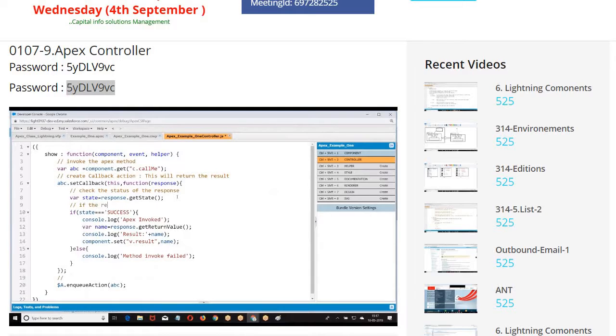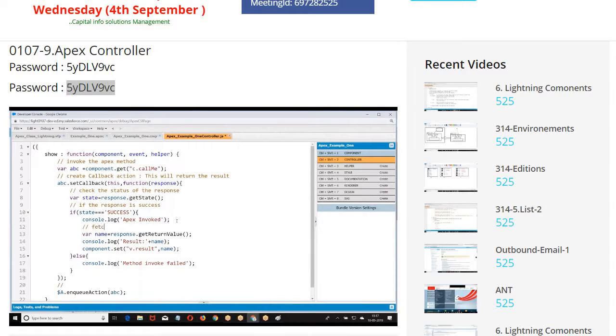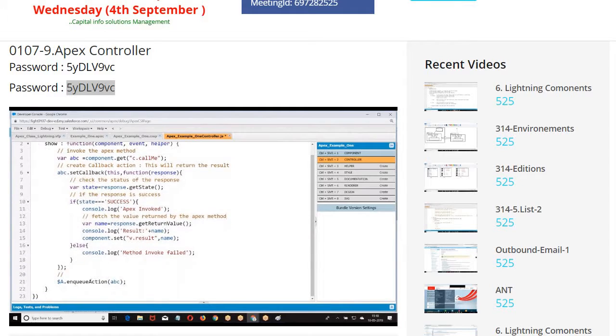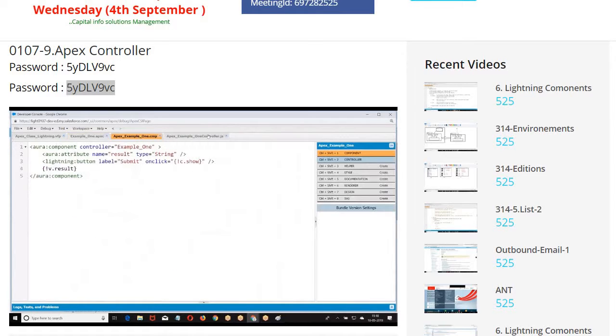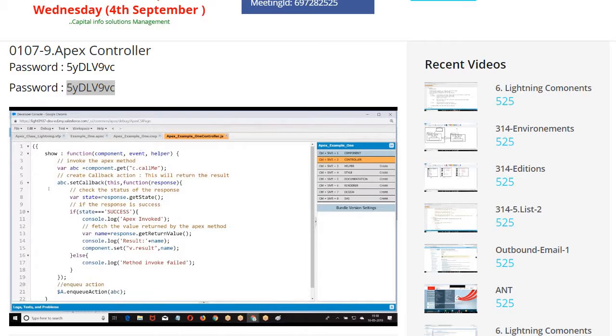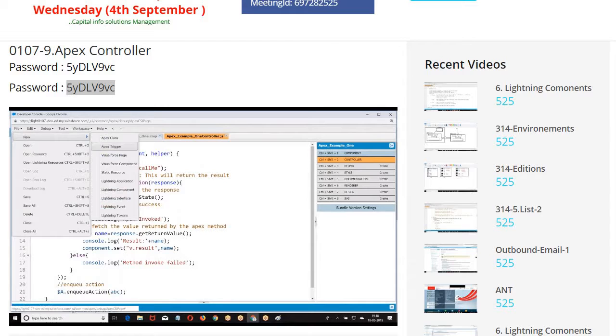If the response is success, fetch the value returned by the Apex method, then we have enqueue action. Right. So this is the methodology. Class, component. For the component, we have a client-side controller. Client-side controller is invoking the server-side controller. Add this component to the Lightning application.